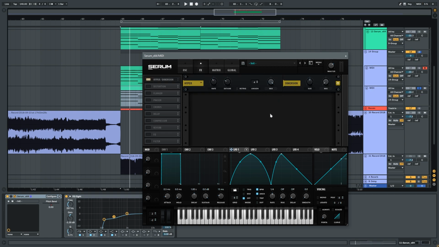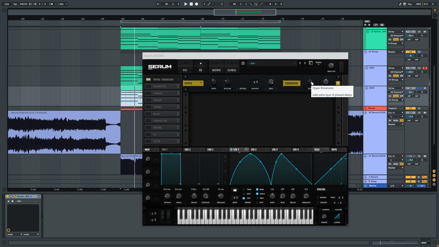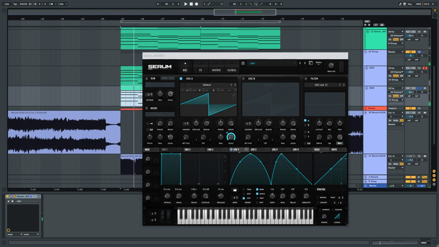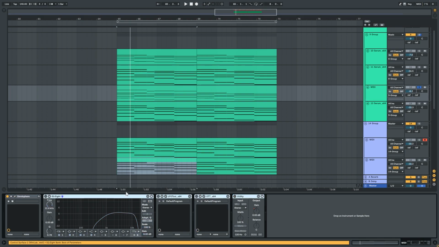I used again full hyper and 50% around of the mix of the dimension, and we have a dimension size maxed. So it's kind of like a reverb or something. And then we have compressor with multi-band again and a release push to the right. And there's no filter movement. And we have another layer, which is that Omnisphere. And all I can show you is what is the post-processing.